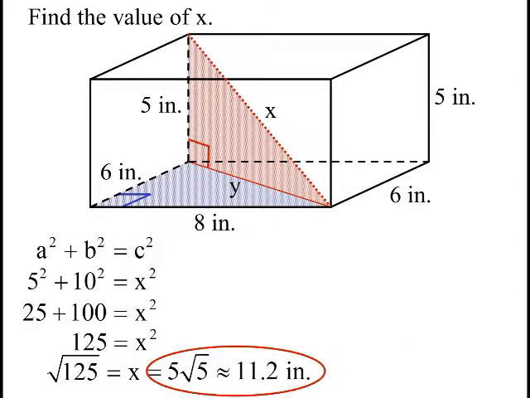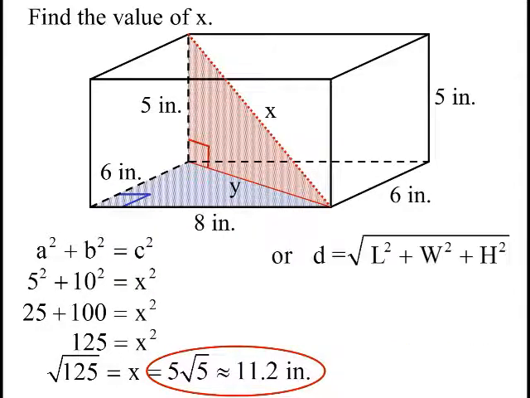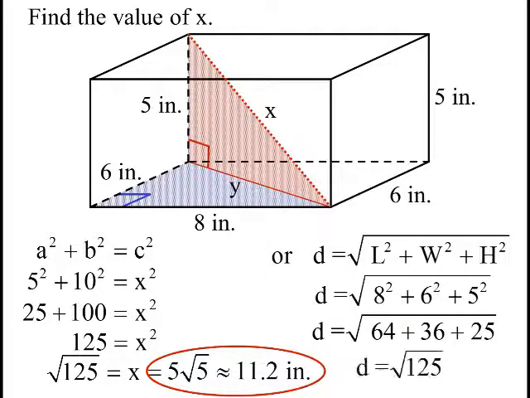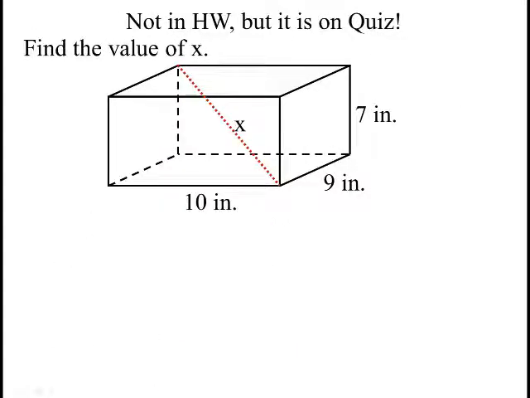And then I can't remember if I showed you another way you could do it using this formula. It just gets you right to the answer. You don't have to do 2 right triangles. You could just use this distance formula. It's the square root of the length squared plus the width squared plus the height squared. And it gets you the same answer, so you could do this either way. The formula is what I want to draw your attention to, though, because we're going to be using that in this chapter. So let's just practice using the formula once with this one.